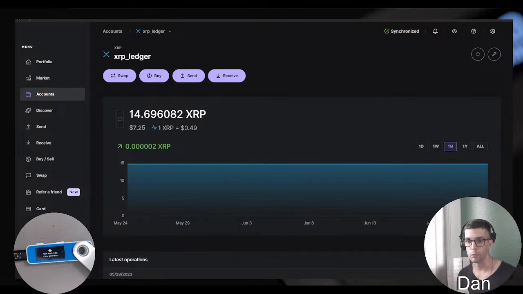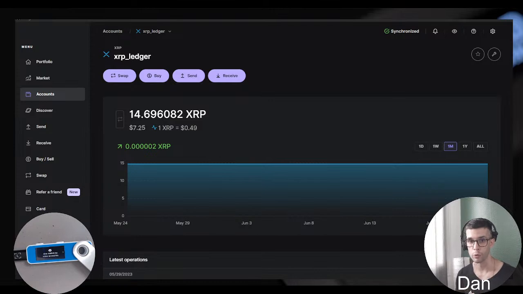So you're the only person to ever see those 24 words, and it's up to you to make sure that you keep those 24 words carefully, because if you lose your 24 words and your device, then you will lose access to your funds. And also if someone gets access to your 24 words, then they'll be able to copy your private keys to their device, and then they'll be able to steal your funds.